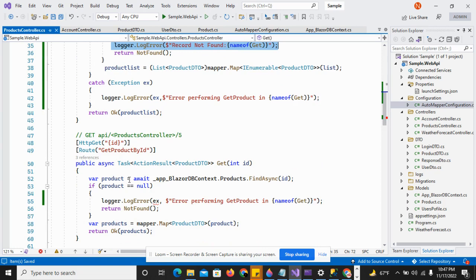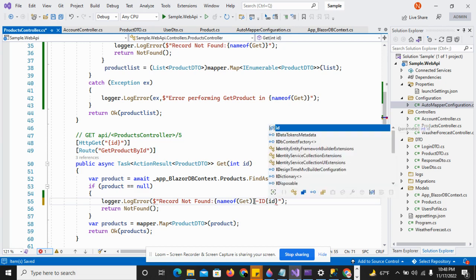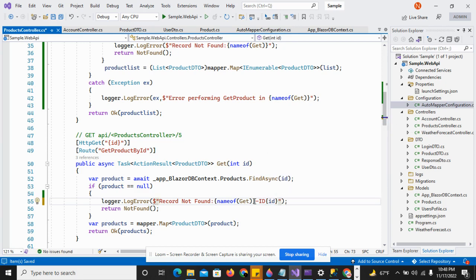Just copy this and paste it here: no record found in the method get, and the id which is coming from the top.